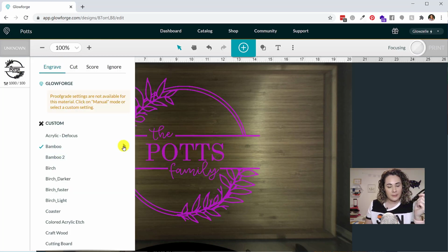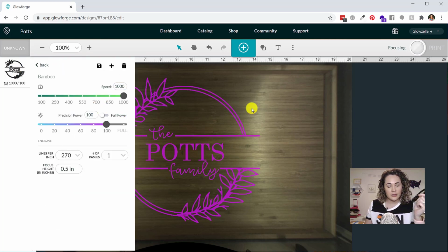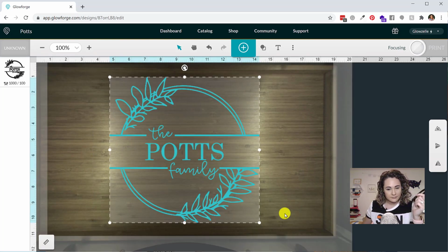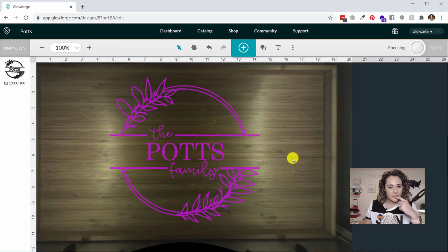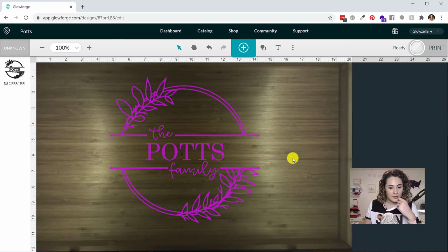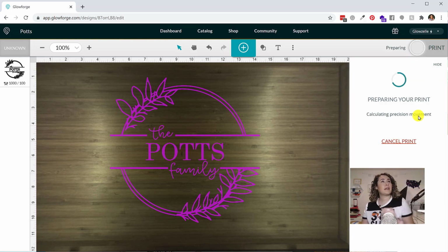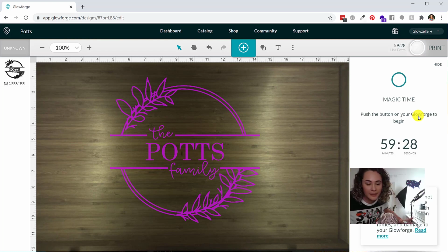I'm going to engrave bamboo, 1,000, 100, and this is 270 lines per inch. So I'm just adjusting as I go. You can see it kind of changed a little bit, and I'm happy with that. I'm gonna go ahead and print. Start my camera over there, and you'll see it go through the whole process. So you'll see it prepare. It'll tell me I'm in the fast lane because I have upgraded to Glowforge Premium, and we'll be ready to go. It's gonna take about an hour.